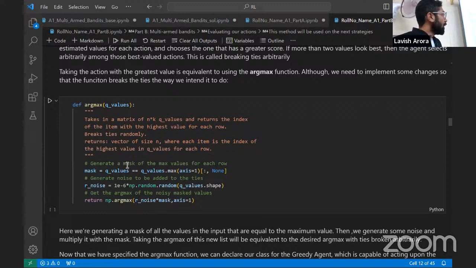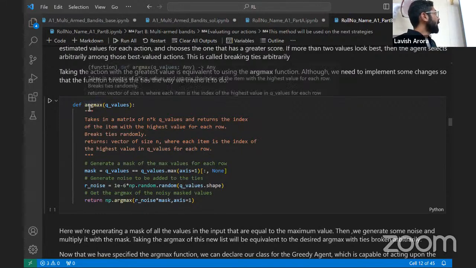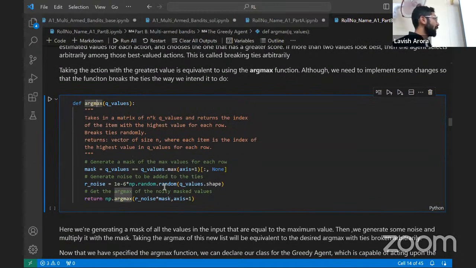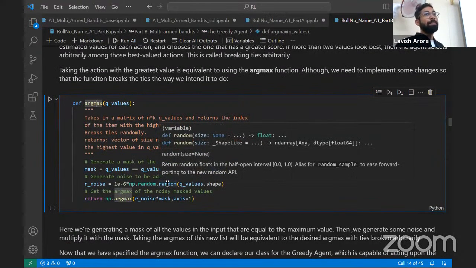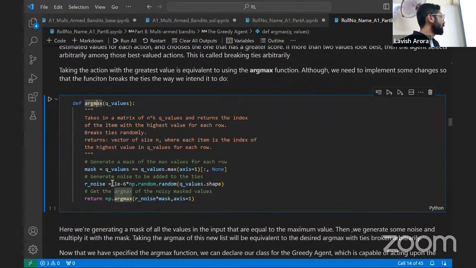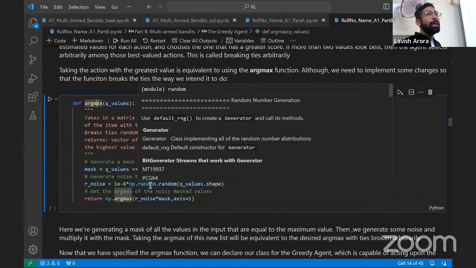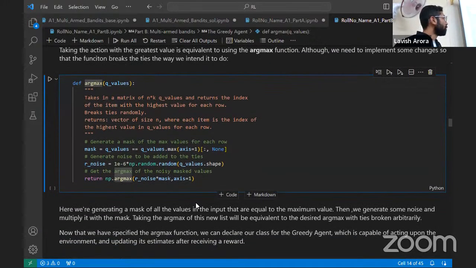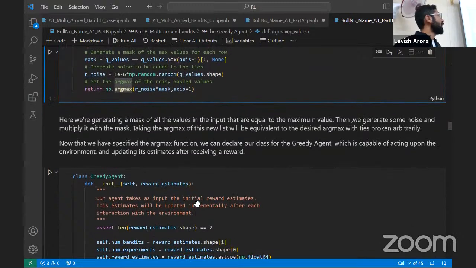So for calculating max, we can use this function. What this function does is it will calculate max, but two arms may have the same reward estimate as well, right? So we want to break the tie between them. So what it does is it adds a small noise to it, which is randomly generated. And then, whichever gets a higher random noise, we pick that. So it's just a helper function.